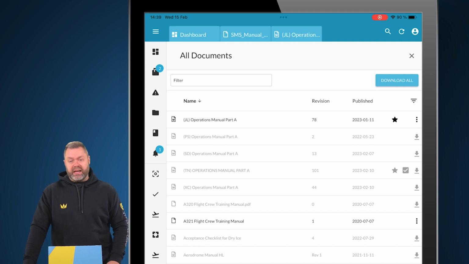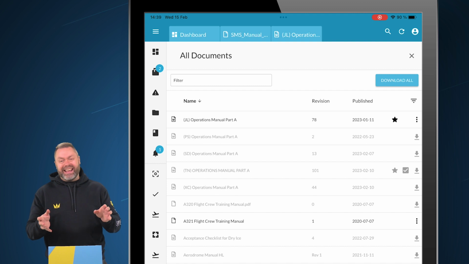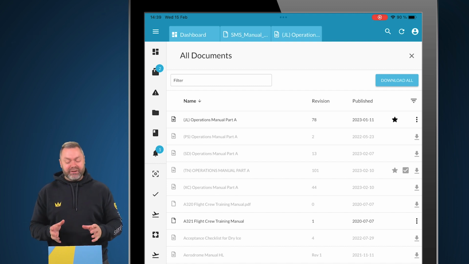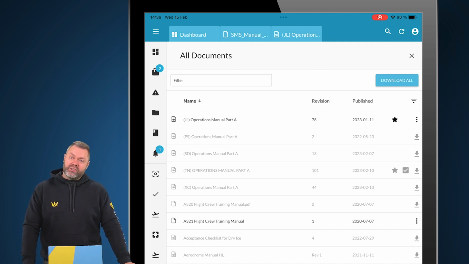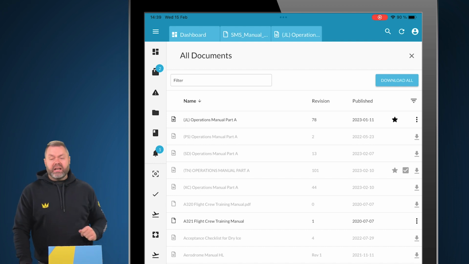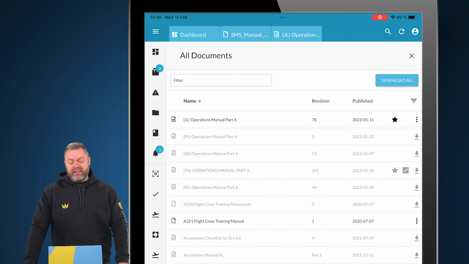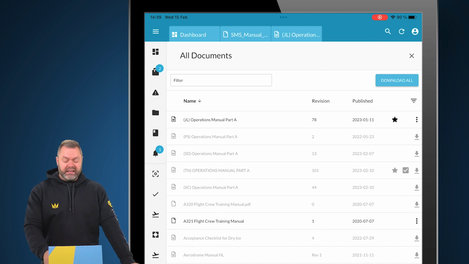undownloaded ones in gray. And now for something completely different, because we've added new functionalities to this. We added icons. We added the star, as you can see, which is of course our favorites, so you can easily see which documents are your favorites. We added the little check mark here as well, which means that these are documents that need to be checked out via active checkout. We also added an icon for the quiz checkout. And lastly, we added the little download button on the side, that is the arrow.